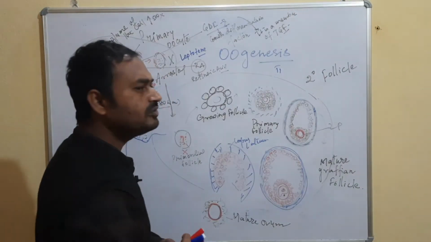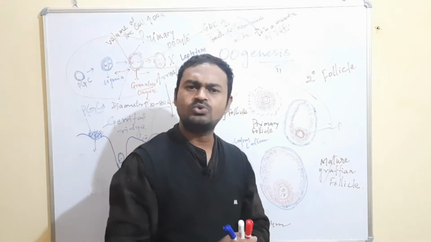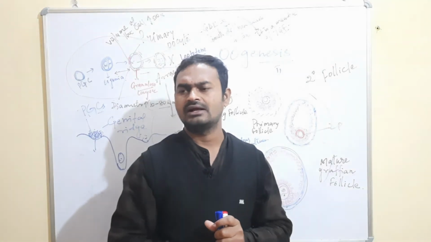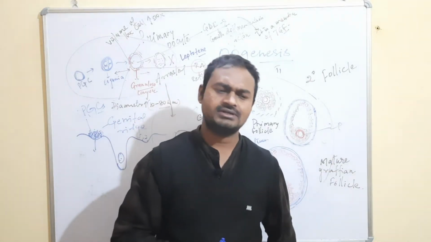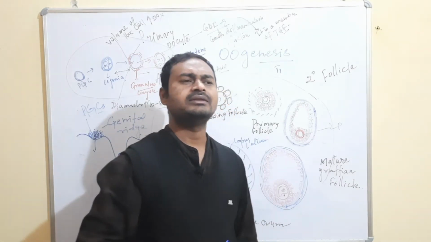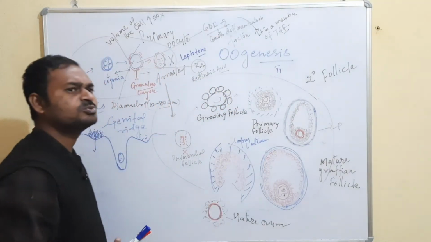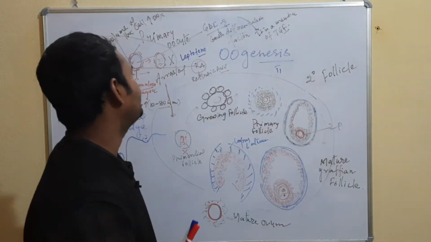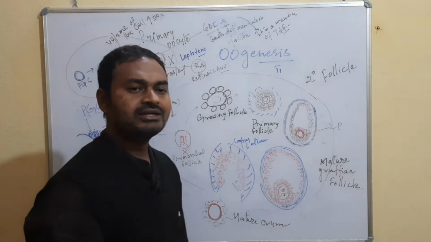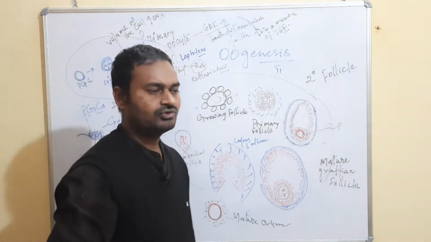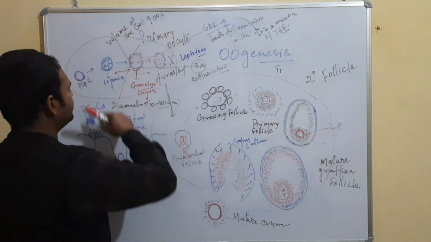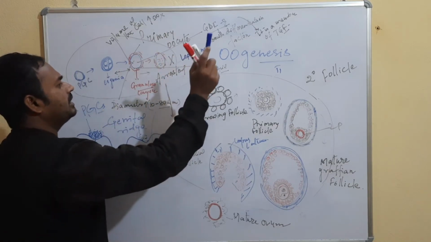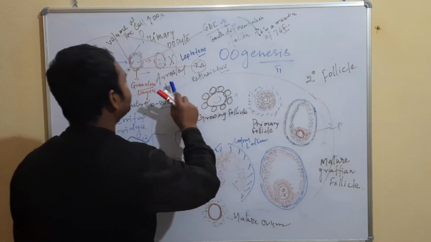Now, what will happen after the cell gets arrested, and what could be the specific factor responsible for the arrest of the cell? When we read some articles, it was found that the follicle stimulating hormone, which is secreted in the embryonic stage, is responsible for arresting the primary oocyte in the leptotene stage. So this was the story we often study in the development of the ovum in the embryonic stage.